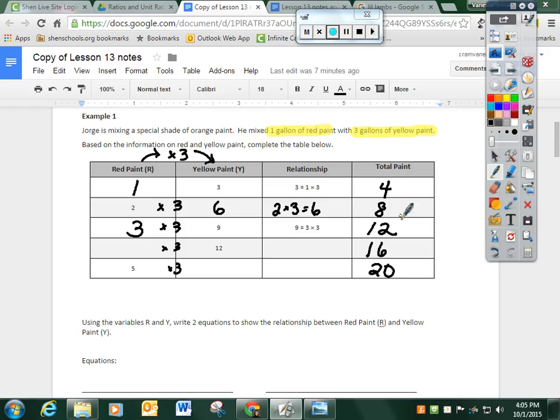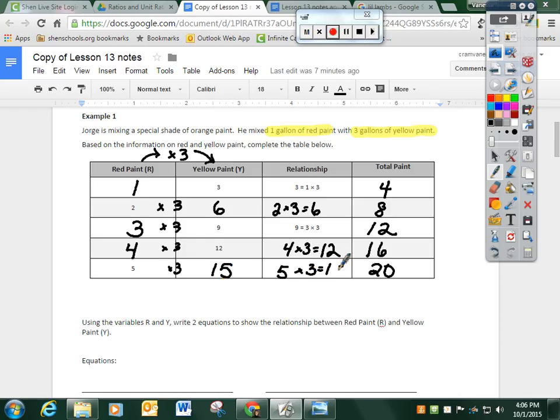So let's go back here. I have a blank again, so I have to figure out what number times 3 equals 12. Well, another cool thing is I can look, I'm counting by ones here. 1, 2, 3, 4 should fit. So 4 times 3 indeed gives me 12. The relationship is 4 times 3 equals 12. And 4 plus 12 does give me 16 total for paint. Wow, this is pretty fun. Okay, 5: 1, 2, 3, 4, 5; 3, 6, 9, 12, 15. Let me see if the pattern works. 5 times 3 does give me 15, and that's the relationship.